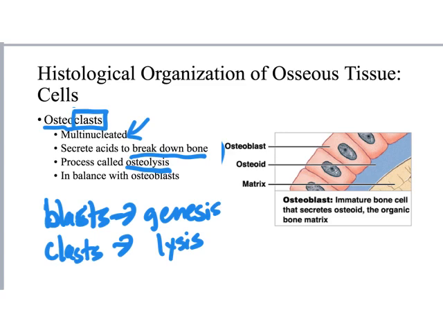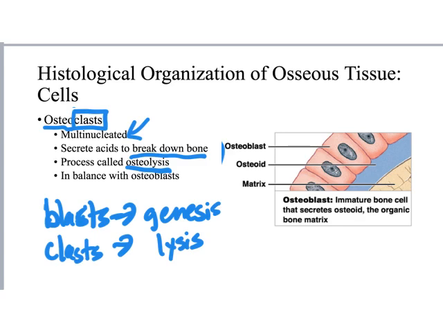So let's say when you're an infant, you're growing at the fastest rate that you're going to grow in your whole life during the first 6 months of life. And then again, you're going to have another rapid growth during puberty, right? During your adolescent years. During those years of rapid growth, osteoblastic activity is greater than osteoclastic activity, right? So you're laying down more bone than you are reabsorbing, so you're getting new bone growth, and you're getting longer in your bones, and wider in your bones.